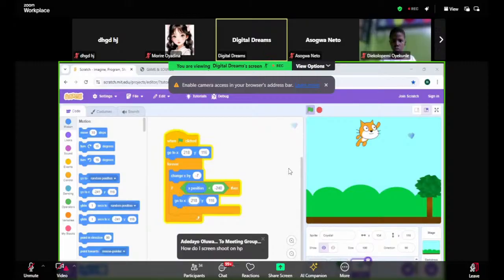On HP, try and see if you can screenshot with Window Shift S. Press down your Window Shift S at once, and you get a screenshot pop up. See if it will work for you, because it's not the same on every laptop.